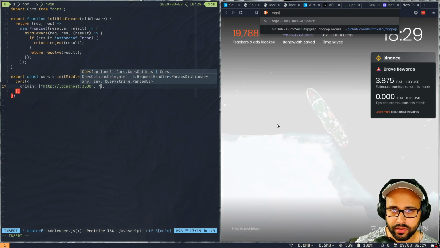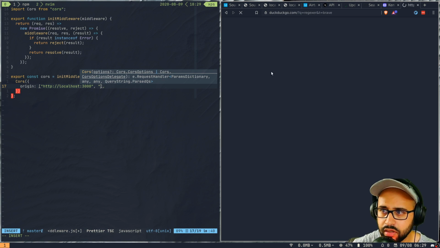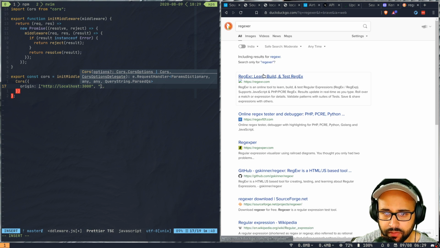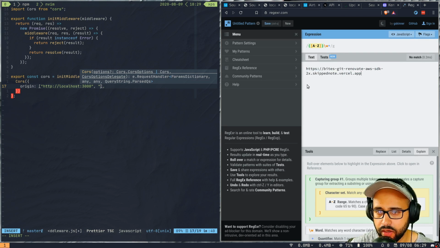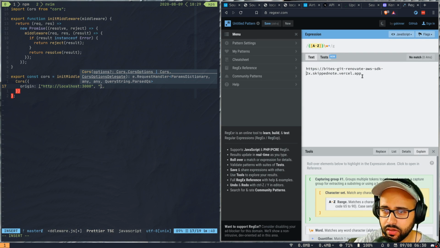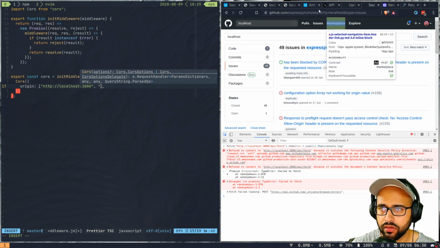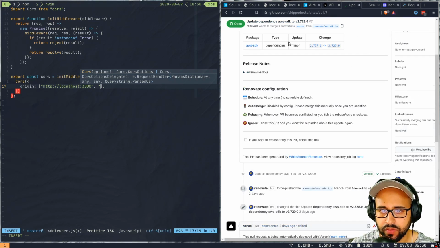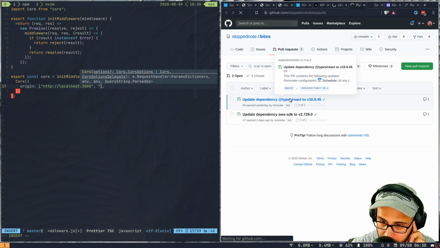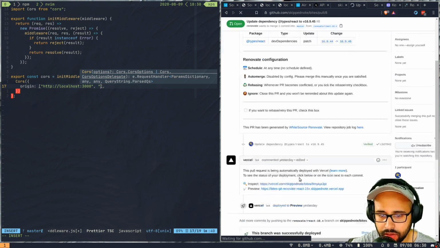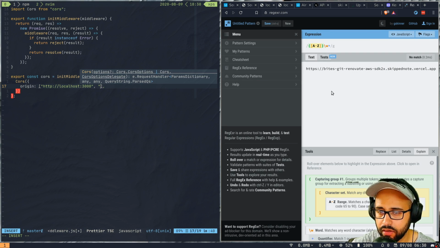Let's go to regexer. I think this is what it's called. Yeah, this is the one I like to go to every time. This has a decent UI. So one of the URLs is this one, right? And the other one that we had, okay, just let me find the tab first. So this is one. Let's open another one here. This is one. Let's try this one as well. So let's copy this preview URL, copy link address, paste it right below.